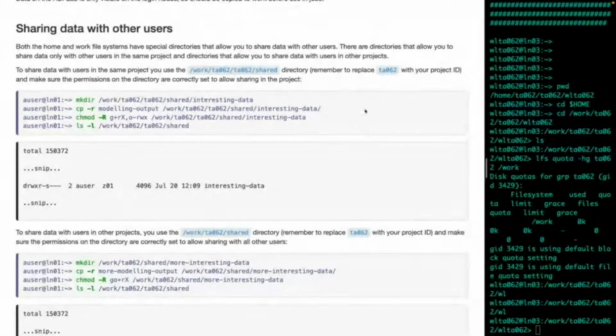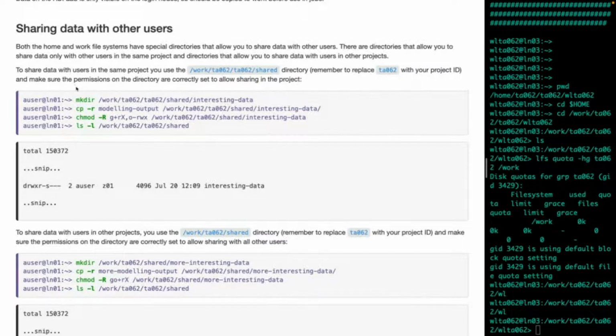A lot of people on ARCHER2 do have things that they can't really release publicly, so allowing other users to look through your directories would not be a good thing. By default, all of your directories are only readable, writable and executable by you, with all the permissions set only for you. But if you do need to share anything with other users, then we have these shared directories.